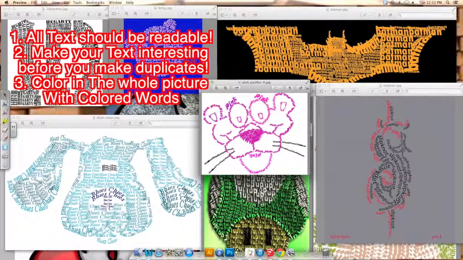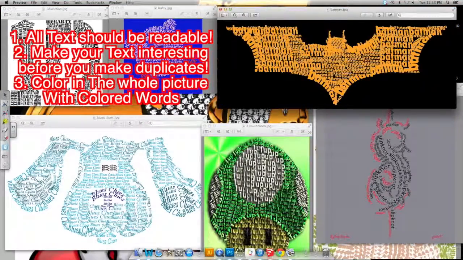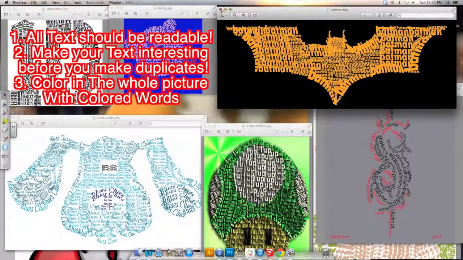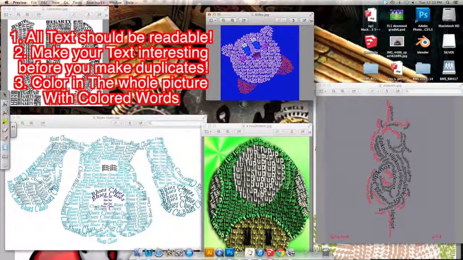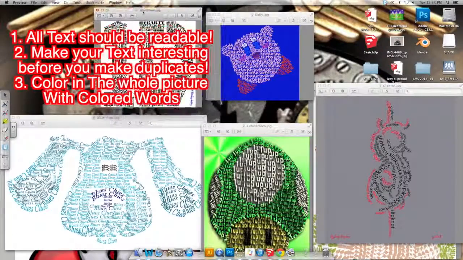This probably should have been filled in. But otherwise it's a pretty good example. This one's filled in, but again the overlapping makes it difficult to read certain words. We know obviously that all the words are Batman, but it would be cool if you could actually see that in the text. I feel like Kirby is a good example of that. He's one of the ones that's left. Even though it's really small, you can read practically every Kirby on the screen.